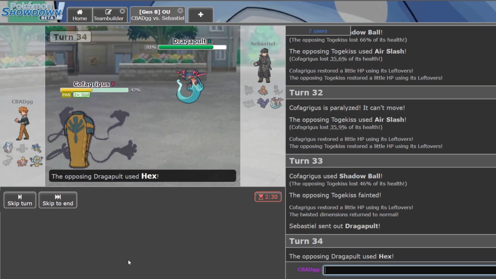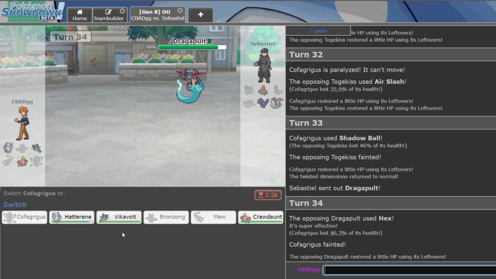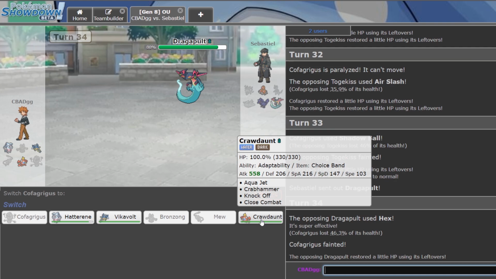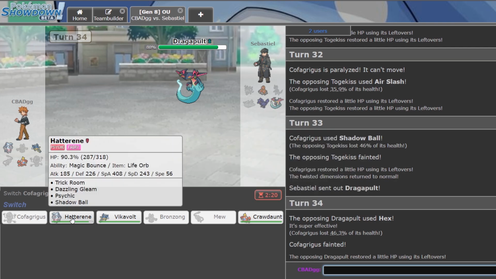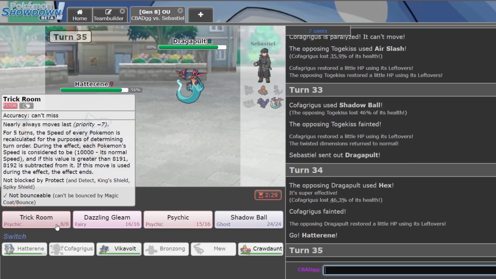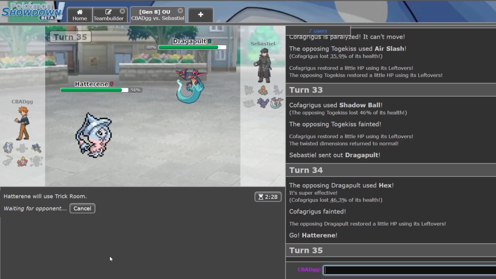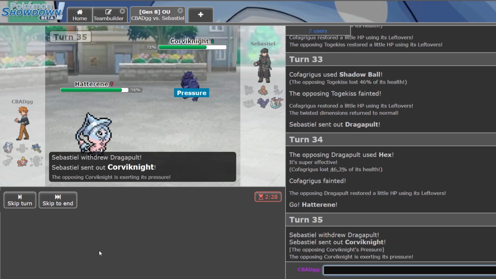Here, I'm going to go for the Trick Room. Oh, there's the Hex. So Thunder Wave into Hex. Okay, I can see that. Substitute, Thunder Wave, Hex, blank. So I'm going to go out to my Hatterene here. Now I'm going to click Trick Room. It goes down to Corviknight. Okay, that's fine by me.